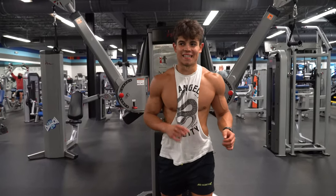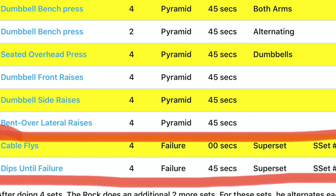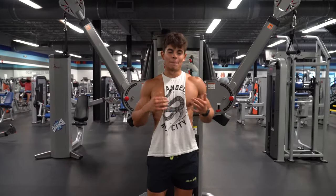Finally, last exercise of the day. And this is an actual superset. He does superset these two. We're gonna go high cable flies, superset with dips. Probably like 12 to 15 here, and then on the dips, as many as you can. We're gonna go four sets, back and forth, last thing, burn it out.